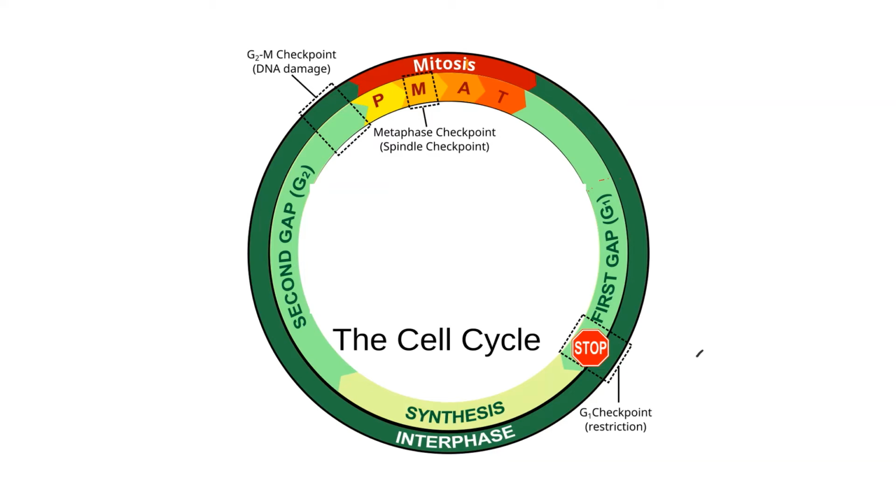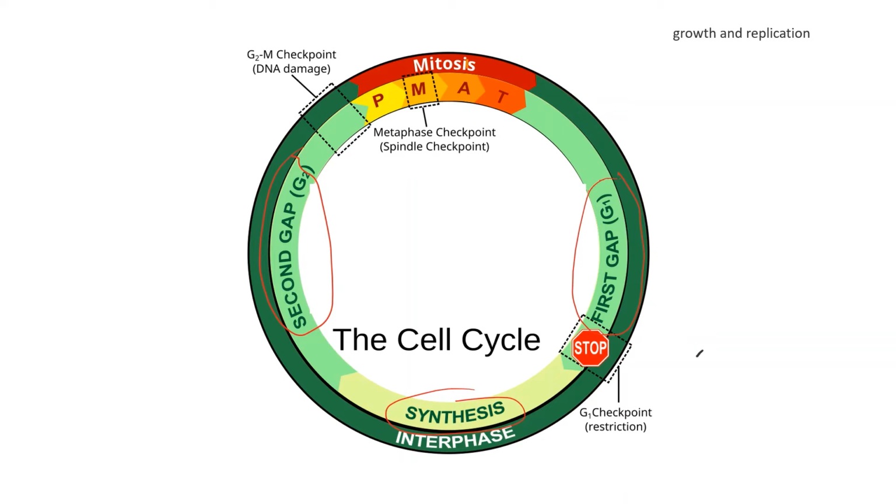So the cell cycle refers to a series of events that describe the metabolic processes of growth and replication in the cells. Most of the cell cycle is spent in the living phase, known as interphase. Interphase itself is broken down into three distinct phases. First we have G1, then we have synthesis or S phase, and then there's G2. And after those three phases, the cell moves into mitosis, which is the focus of Module 1.3.